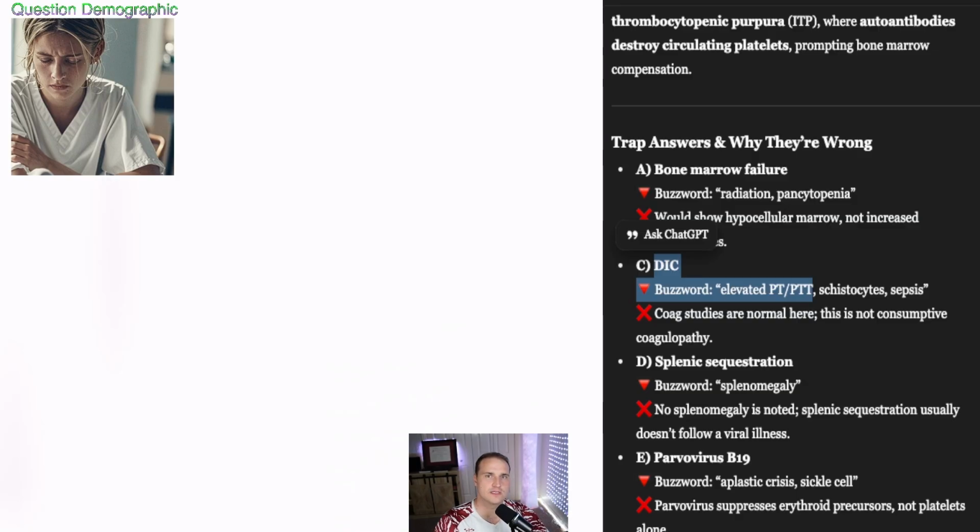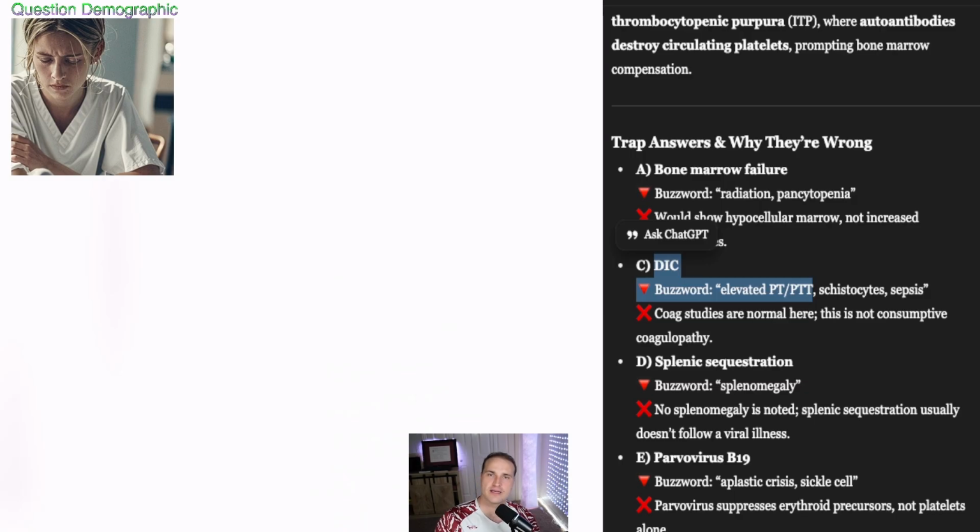And so a question you might see is, what's the most likely cause of the thrombocytopenia? Well, the cause is immune-mediated destruction of the platelets. And the spleen is the place where the destruction happens, but the mechanism is still antibody-mediated platelet opsonization, and it's the splenic macrophages that clear them.